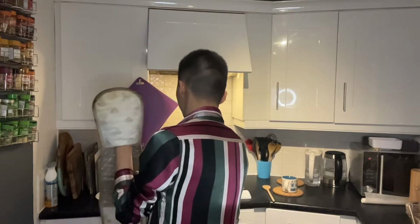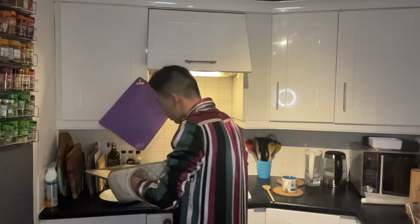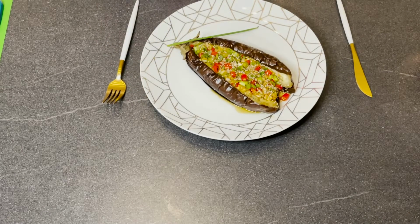It has been 5 minutes. I just got my aubergines out. I'm going to bring it over and plate it up. Wow, smells so nice. Right. Now I'm gonna quickly plate it up and I'll be back in a sec. Here is my homemade grilled aubergine. Honestly, look at this. It's so pretty and so simple and easy to make.